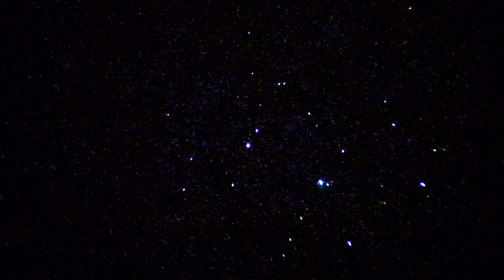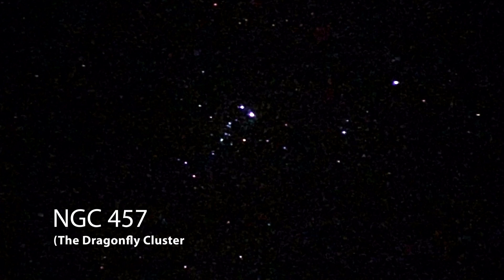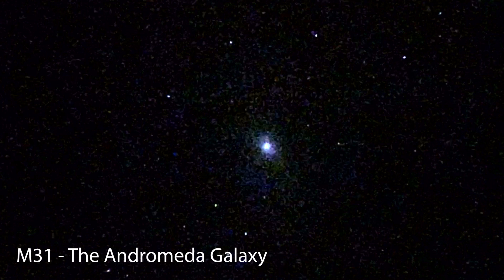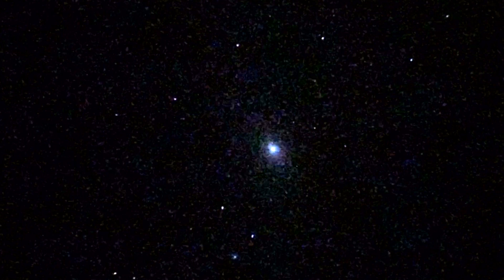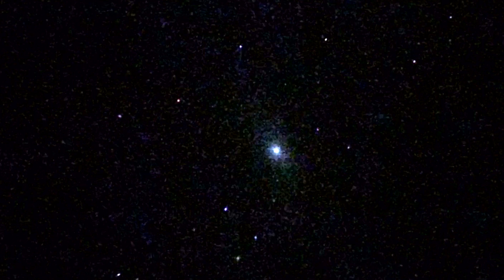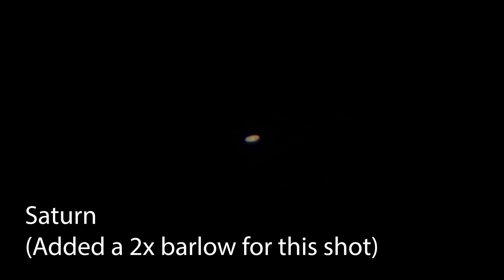This is the iPhone 11. Let's hop over to another one — this is part of the double cluster just below Cassiopeia here in the Northern Hemisphere. Here we have the Dragonfly cluster — that's NGC 457. Looks great. Not super reminiscent of what it looks like with the human eye — it looks more like a big smudge. With the telescope, you can definitely see the bright core of the galaxy. There's the great globular cluster in Hercules — it's M13. And this is about what Saturn looks like through this telescope. Your eye will pick it up a little bit clearer — it was kind of hard to get focus on the iPhone.